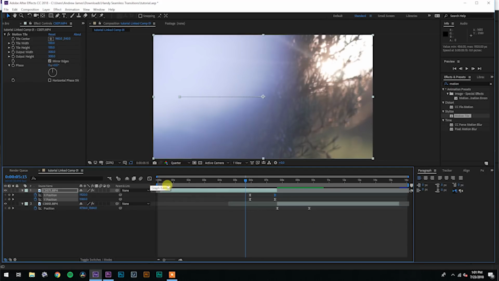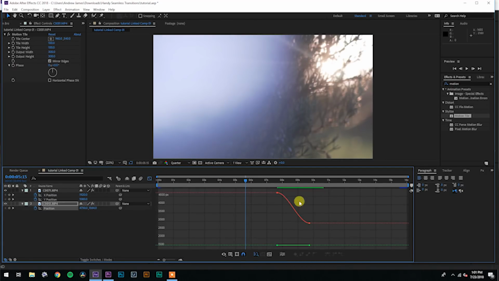We're done with those keyframes, and then we're going to go to the next and do the exact same thing. Select them, go over to the Graph Editor, pull it up, hit the separate dimensions, and then you're going to grab these handlebars and you're going to pull this one down, and you're going to pull this one to the right. So essentially what you're going for is sort of like an L, sort of just for it to curve like that. So now I'm going to RAM preview it and play it through for you guys.